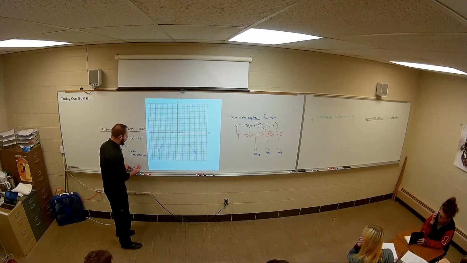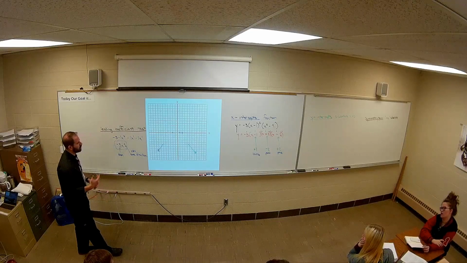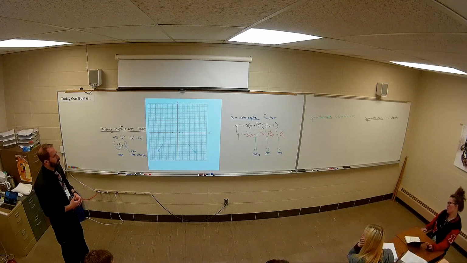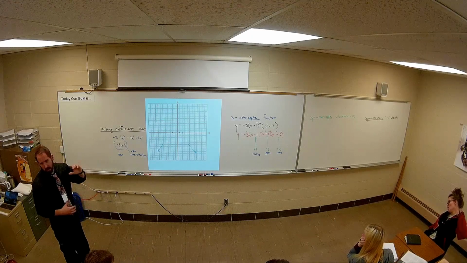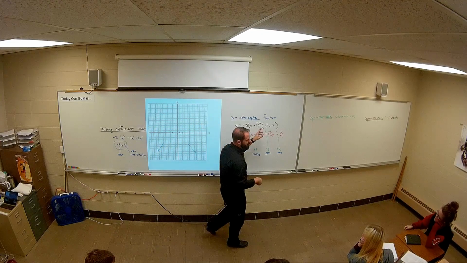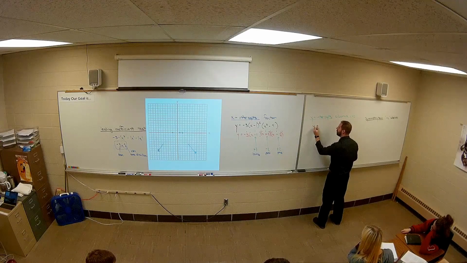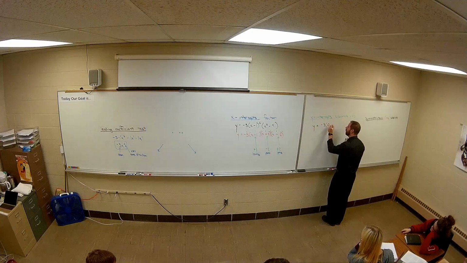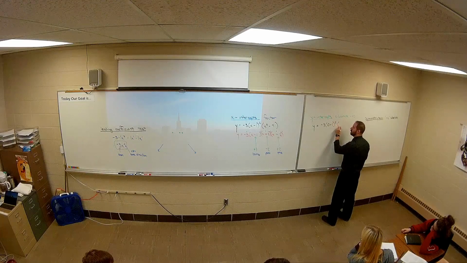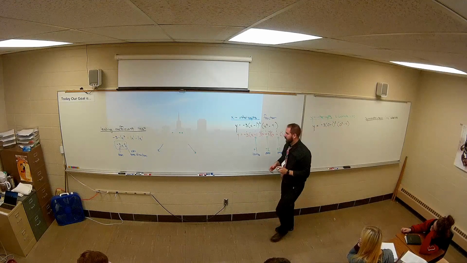Okay, now I don't have a y-intercept, which is weird. Usually I always do. I don't have one here, so we actually have to figure that out. So for the y-intercept, I'm going to do my little shortcut like I talked about earlier: going back to the original problem that they gave me and just plugging in zeros. So take my original problem, plug in zeros into all these spots, and then solve that out.